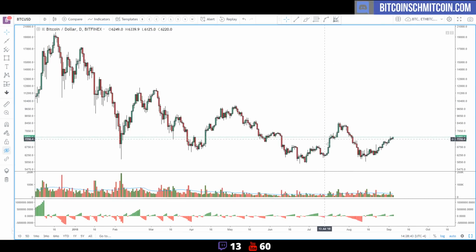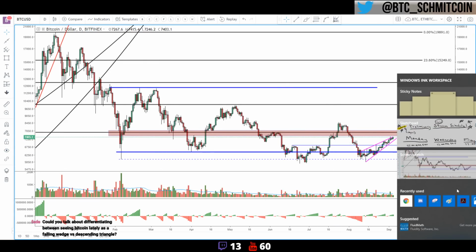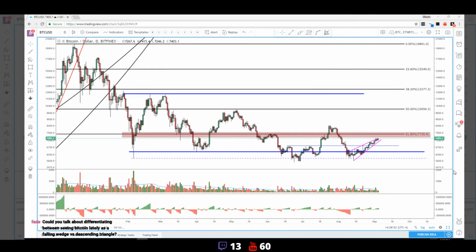This is totally possible from a Wyckoff perspective. If we look at this as the trading range, the trading range would be outlined in blue. So upper boundary of the trading range, lower boundary of the trading range. From a Wyckoff perspective, this would be called a change of character. So we can see here that it's just kind of meandering as it goes up, and that's the first time we've done that this year. There's no big sell-offs, no big buy spikes, nothing. It's just slowly going upward, which makes me think that this rising wedge is actually a bear trap, and it's going to blow out of the top. That would be my honest guess.